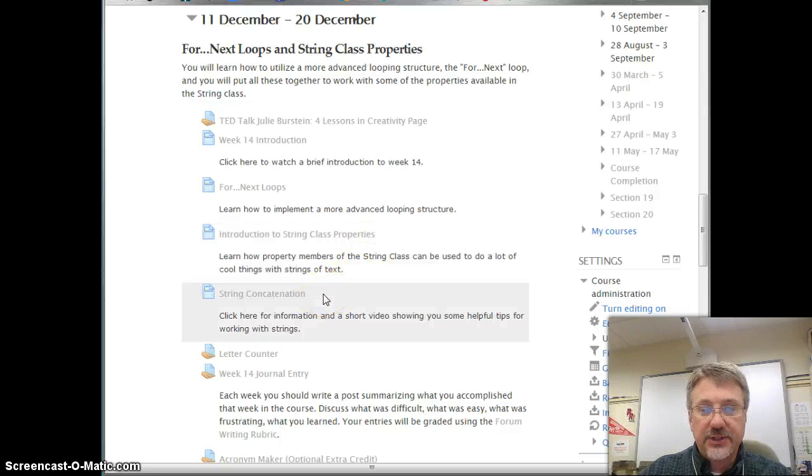String concatenation is just putting two different things together. Some of you have been asking me about this here and there along the way, like how you could put a variable into a message box with some text. I've shown some of you those things as you've asked, but this is kind of a more formal area that explains all that.